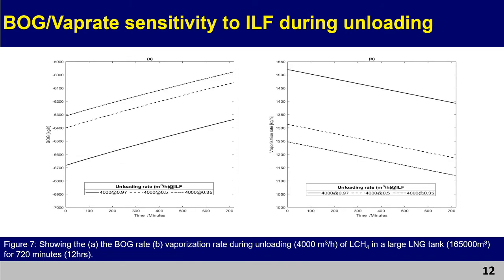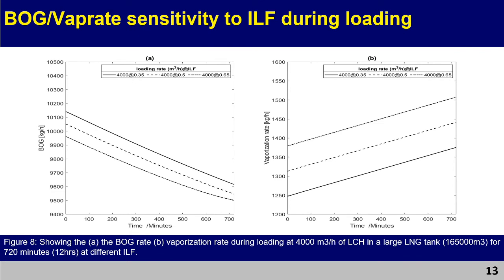In the case of unloading, a higher initial liquid filling has a lower BOG generation during unloading for the same reason as we saw earlier, and this is due to vapor thermal expansion. And you see that at a lower initial liquid filling, less BOG is needed, and that's because more BOG is in the tank due to vapor thermal expansion. So less BOG is needed to maintain this isobaric condition, whereas in the high liquid filling, more BOG is needed. For the case of vaporization rate, the higher the initial liquid filling, the higher the vaporization rate, and this is all happening during unloading.